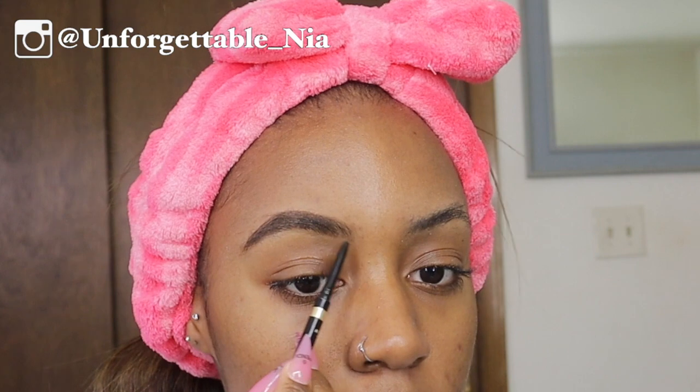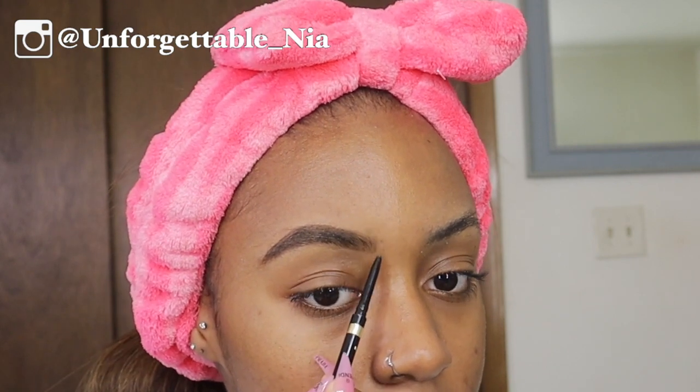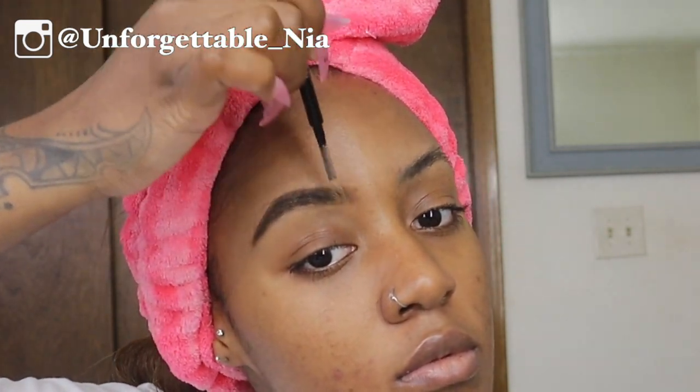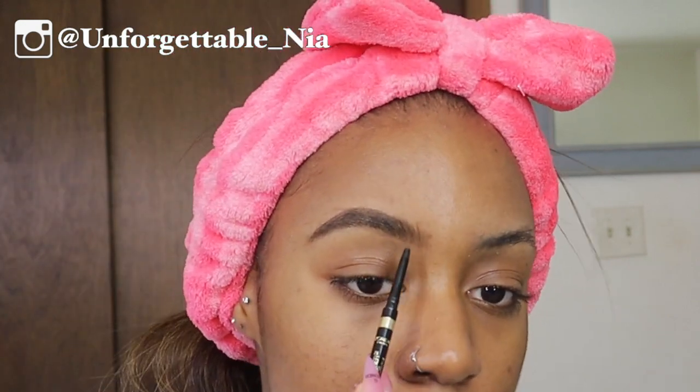Okay, so now that we filled in the middle of our brows, we're going to move to the very front. And as you can see, I'm making brow strokes moving upwards with the pencil, because I like it to look like those natural brow hairs in the front of my brow. And then again, I'm just going ahead and brushing that product through.